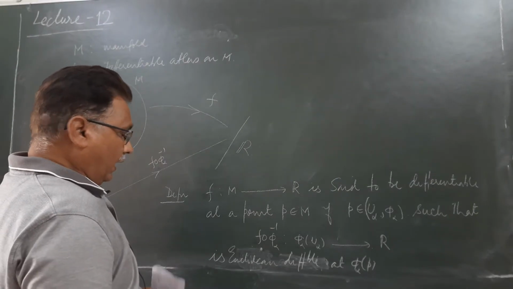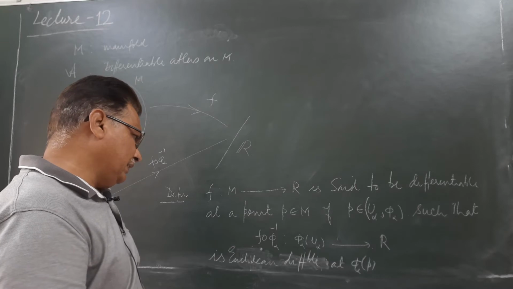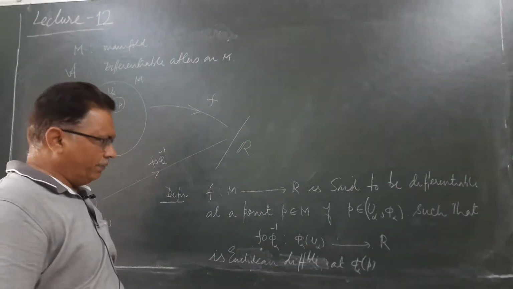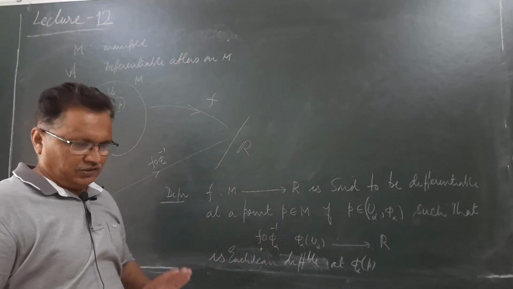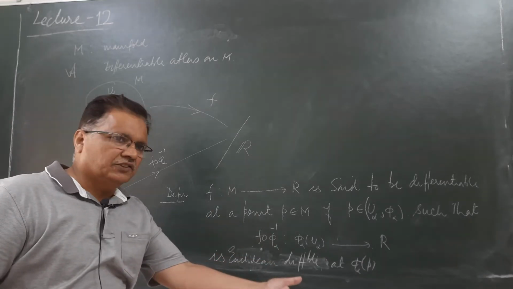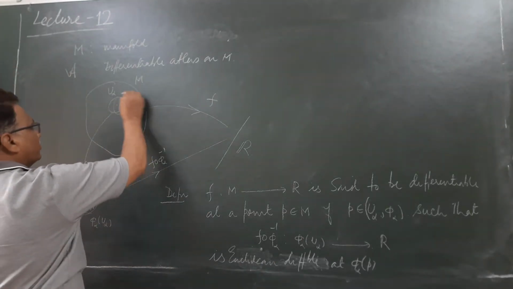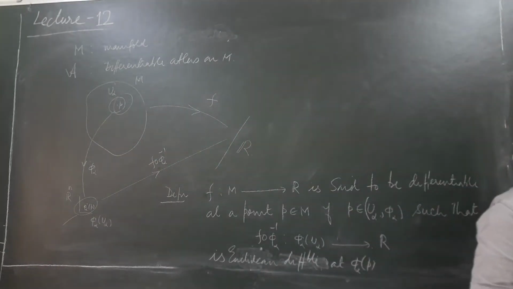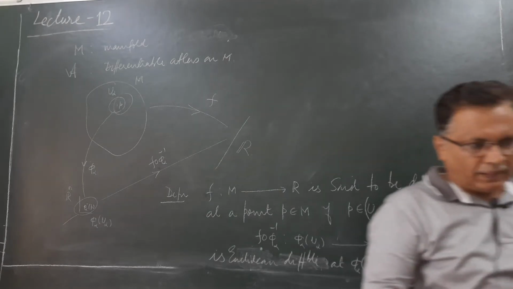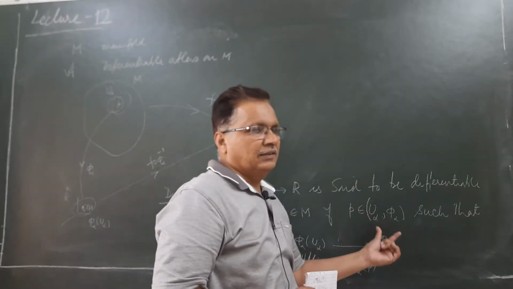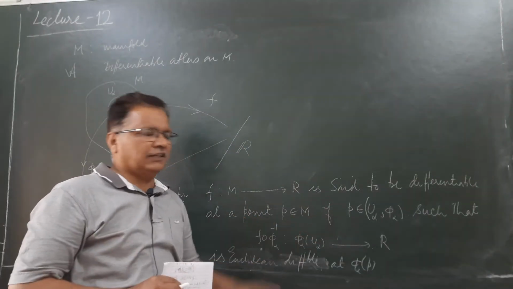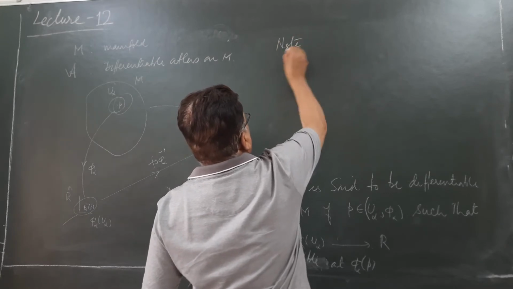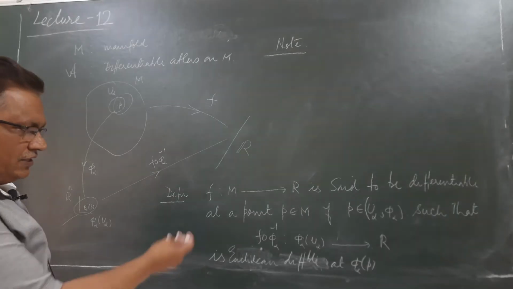Alright. Now look carefully at this definition, and you will see that it seems to depend on the chart containing the point P. Apparently it looks like our differentiability depends on the chart. It looks as if when I change the chart, because P will be contained in another neighborhood also, the differentiability may be lost, but actually it is not. If your atlas is differentiable and the function is differentiable with respect to one chart, it will be differentiable with respect to every other chart containing the point P. So you note this down. It's a result, sir? Yes, I will prove it, but one can easily understand this fact.